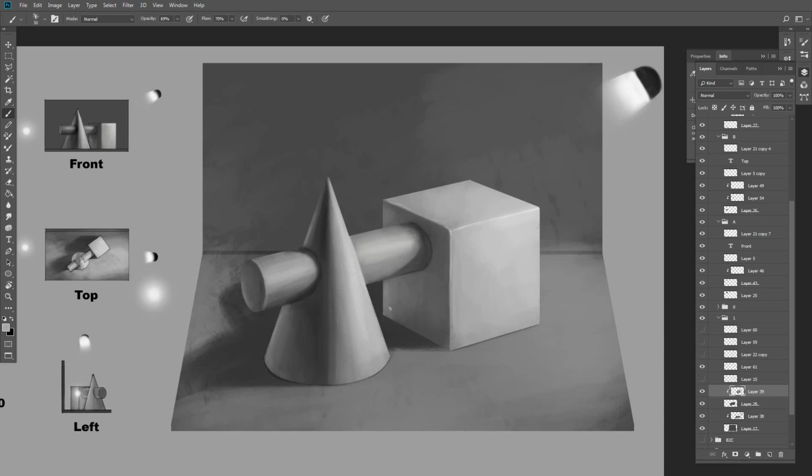It's time to separate the edges now, so I go all around the painting and start adding gradation inside the surfaces and separate the value outside it, between it and the background.